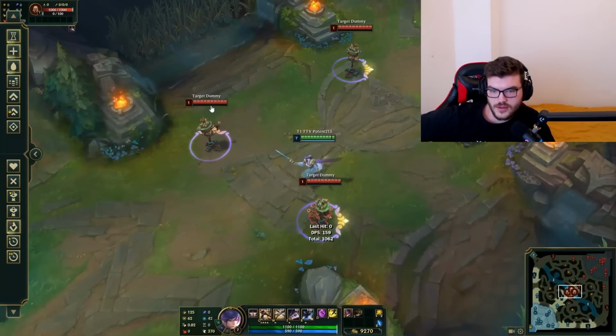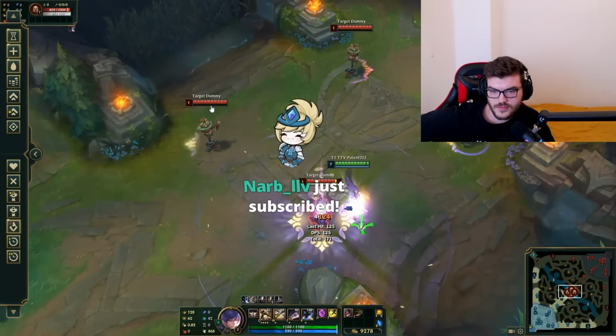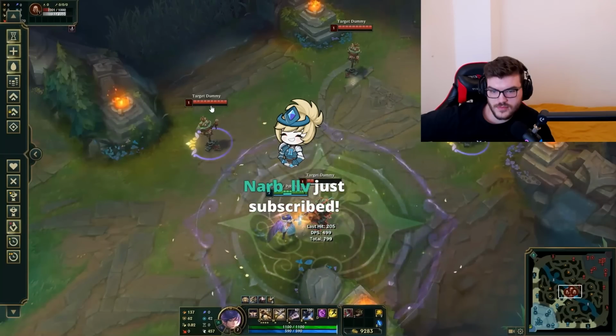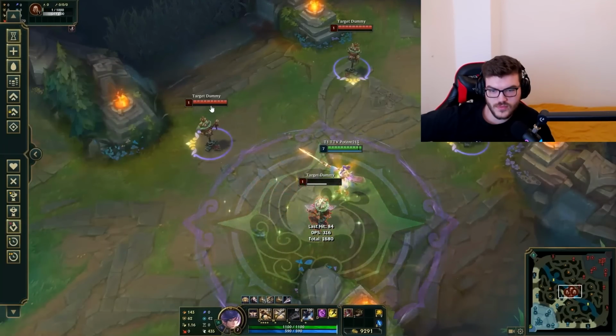And then there's the basic ult proc, which is whenever you have your ultimate, this is how you should always proc it. Auto, E, Q, auto, in the top lane, right? And if you do it quickly, it looks like this. That's a basic combo. That's how you do it.